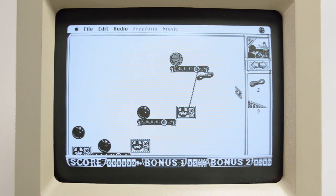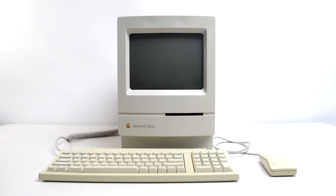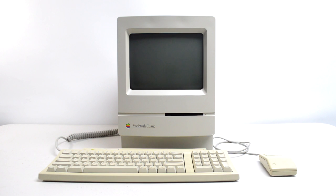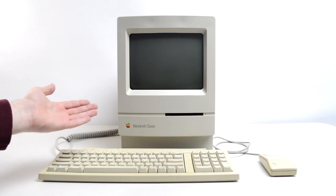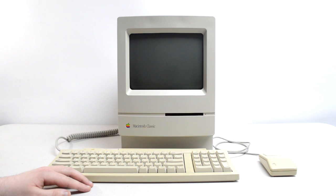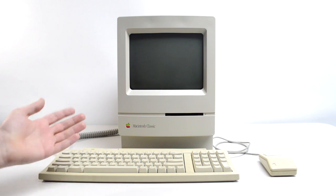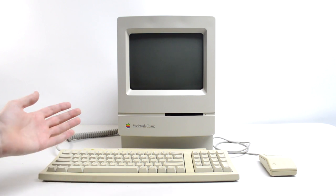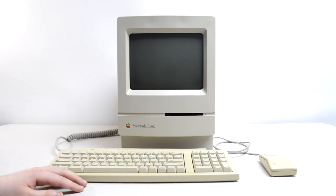At this point you'd think the story would be over, but it wasn't. After more than a week away from the machine, I pulled it out to check on it — and when I turned it on, the checkerboard screen showed up. I was in the machine shortly after getting it back from the repair shop, mainly to check the work, and it had been working perfectly fine up until a week later. I tried taking out the RAM expansion card and even tried to clean the logic board a bit, but to no avail. At first I thought it was an analog board issue, but I later discovered the logic board was ultimately at fault.